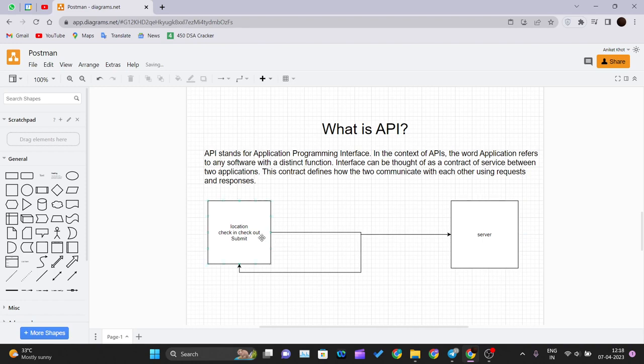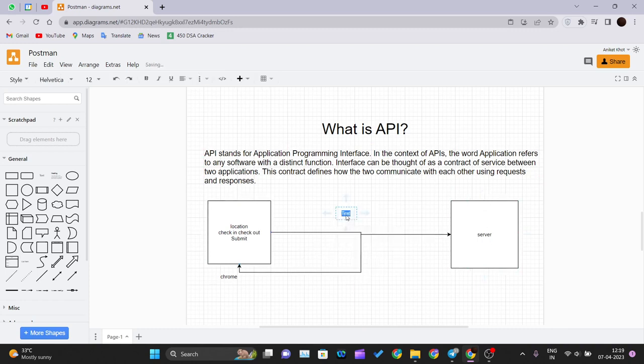Okay, so the client is nothing but a browser or any end application, maybe an Android application or the browser. Let it be Chrome. We assume we are going to yatra.com, and we are giving all these details and hitting the submit button, and on submit button click, the request is given to the server, and the server in response will give all the details of the hotels which are present for that location in that check-in and check-out timing. Okay, so this communication of client to the server and server to the client happens over the network.